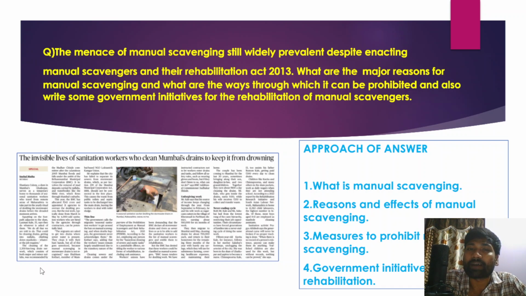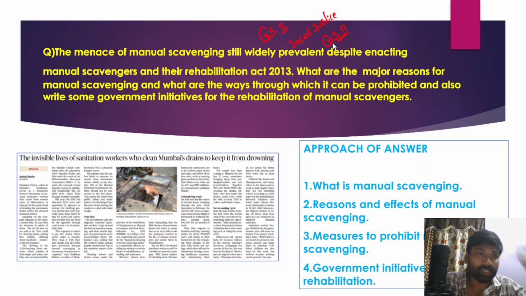And today we have a very important mains practice question, and this mains practice question is very important from the general studies paper, from the social justice point of view, right? In social justice we have this, and apart from social justice, from the society section of general studies paper 1 also, this issue of manual scavenging is very important, right?